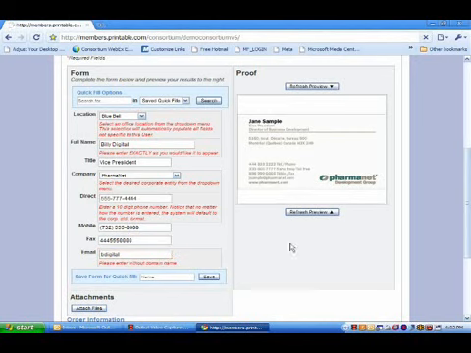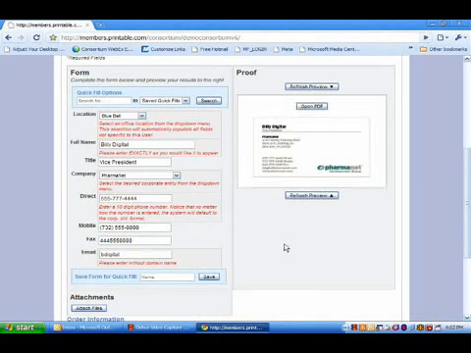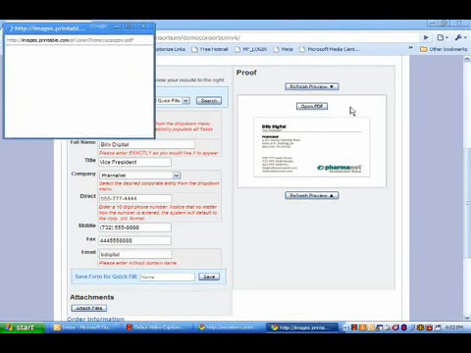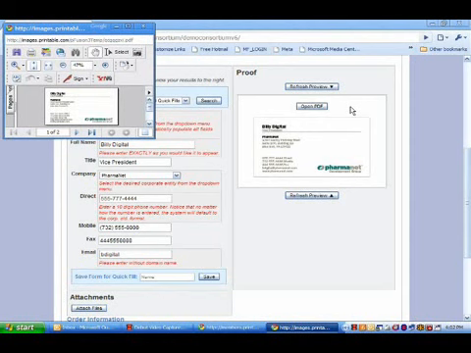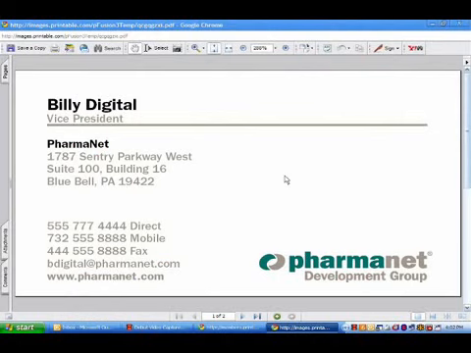And now we'll go ahead and refresh our preview so that we can proof our work on this business card. The system has just created 3 separate and distinct files. It's created a file that we can see here on the screen. It's created a PDF file that we as the user have access to. We can view that file, or we can save it, email it to somebody to make sure that we've gotten it right. And it's also created a file that is print ready and gets dropped directly into our automated workflow.